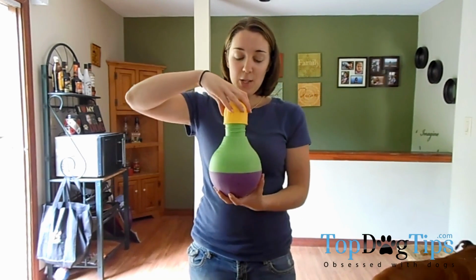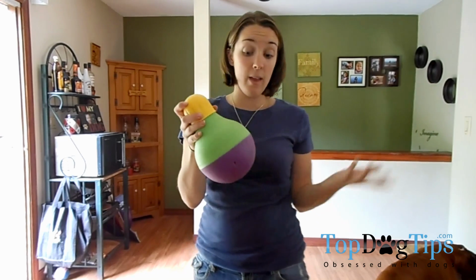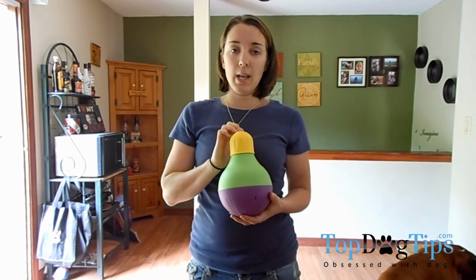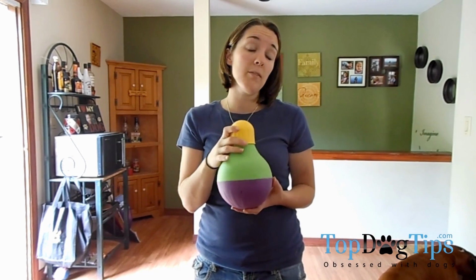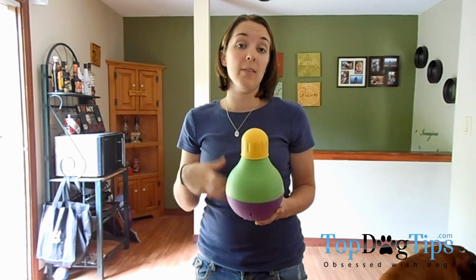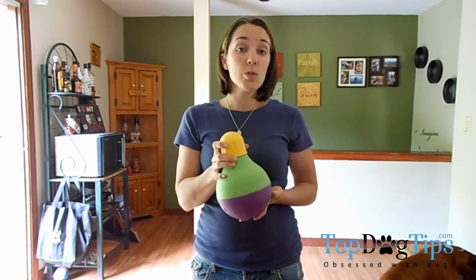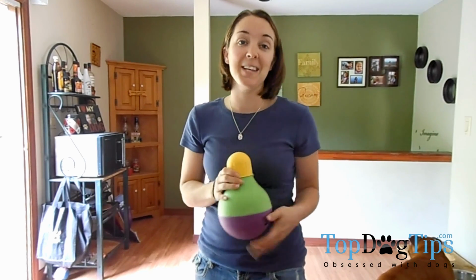Sorry, I dropped the top on the floor. So you screw the top back on and then you just put it on the floor, your dog knocks it around. I think I mentioned, I can't remember, I shook it around and had a couple of treats fall out when I first put it on the floor, just so Sadie and Chloe would realize that there were treats in here and that was the object of it. But I'm sure as they get used to it, they will probably just be able to see this toy and recognize that this toy brings treats.